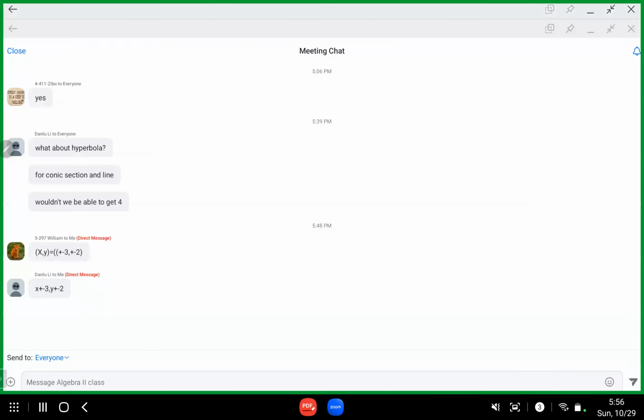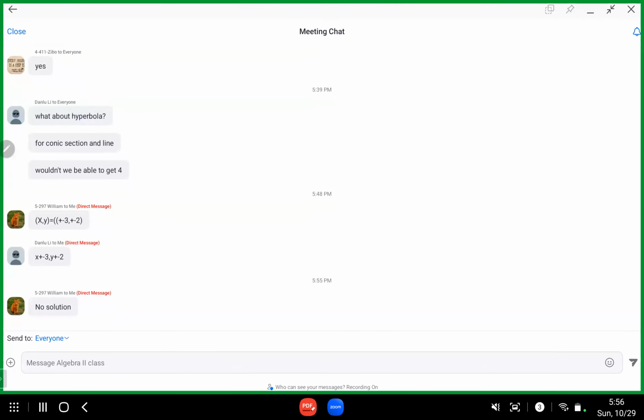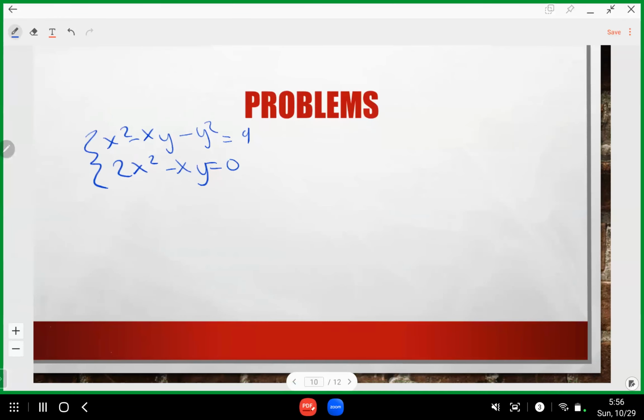Okay, let's go over this one. So this one is not no solution, unfortunately. What you do is you have to factor this. My bad. I think it was no solution because I forgot to put the plus there. I missed the plus sign. All right, but anyways, the point of this exercise is to factor.